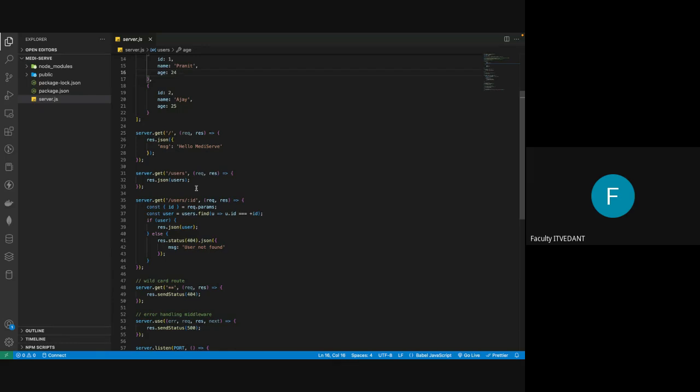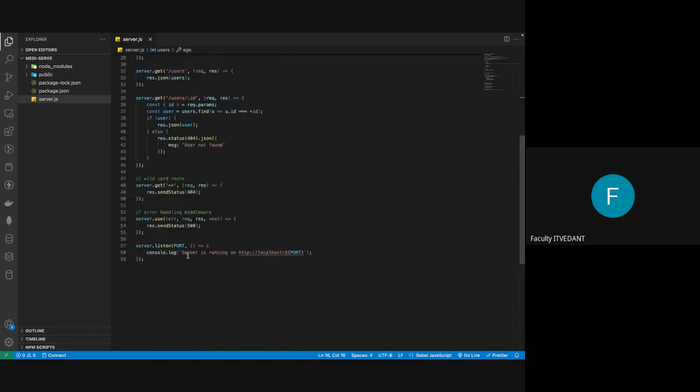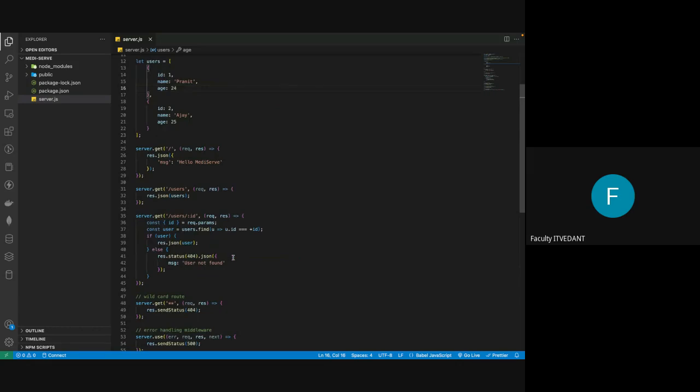But before implementing those APIs, you will see that the APIs will increase, right? There will be a lot of APIs we will add. For users, we have it. Later on, we will add some APIs for medicines and everything. In that case, the file will become huge, and it will become difficult to manage all these APIs, because right now it's only around 59 lines of code, which has the users API and the rest of the stuff as well.